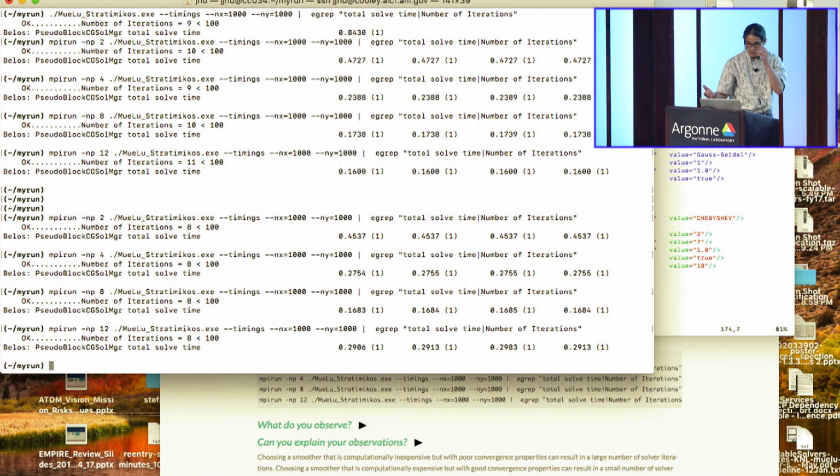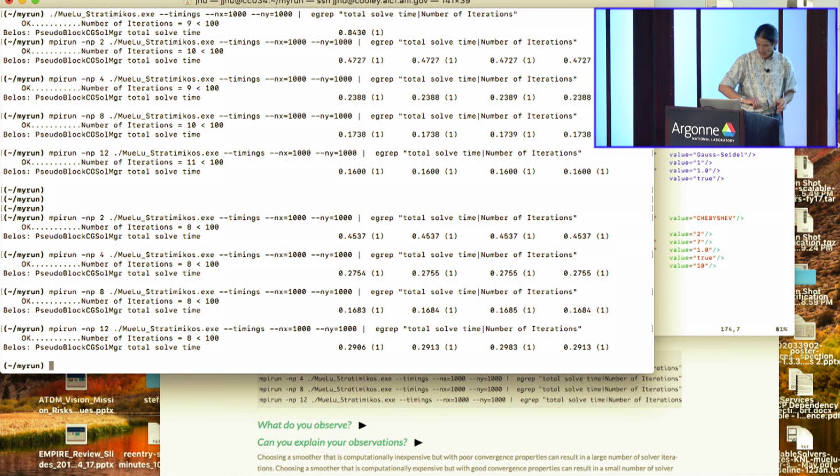We can see that the times are dropping, and we can also see that the iterations are constant in this case. That's a reflection of consistency in the smoother, because it's a matrix vector multiply, we're essentially getting the same answer regardless of the number of MPI ranks that we throw at it.